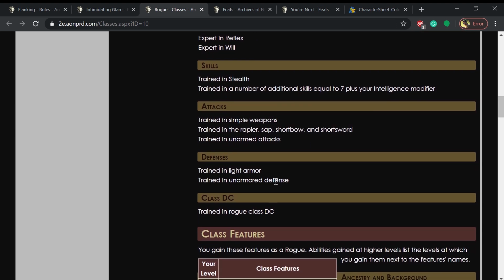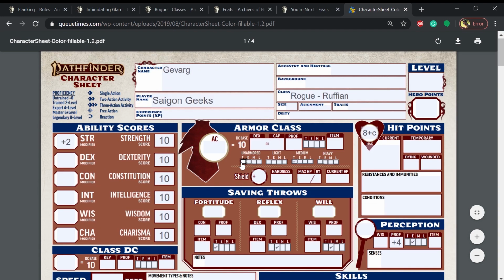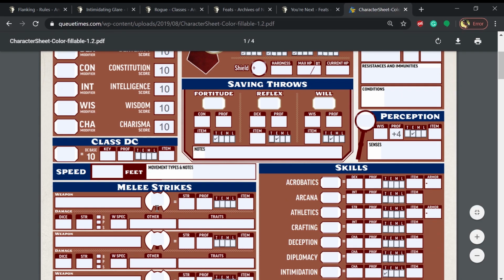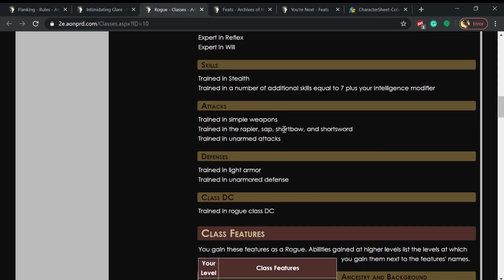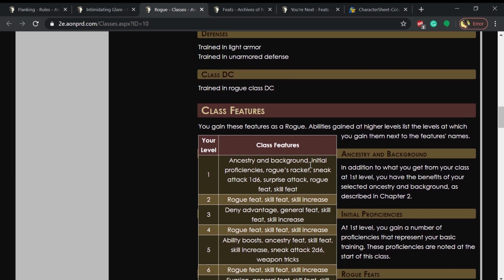Trained in light armor and unarmored defense. Okay, so now unarmored, and light. Next, trained in rogue class DC. Thank you very much. This is the hardest thing for me to wrap my head around, but I haven't played, so I haven't had the chance to look at all the rules in a situation, which always helps understanding everything.